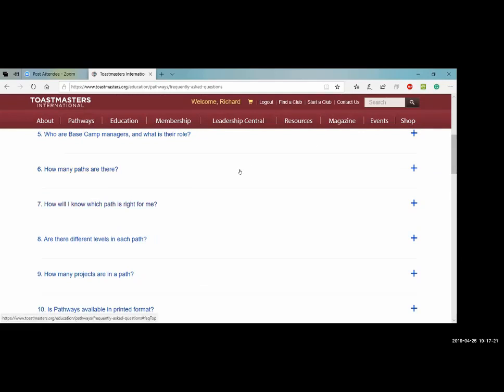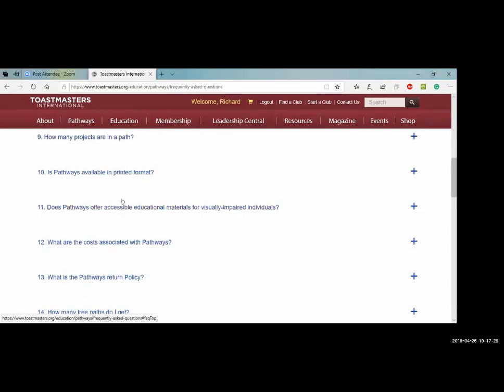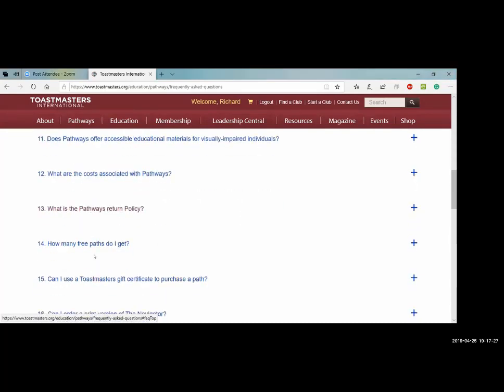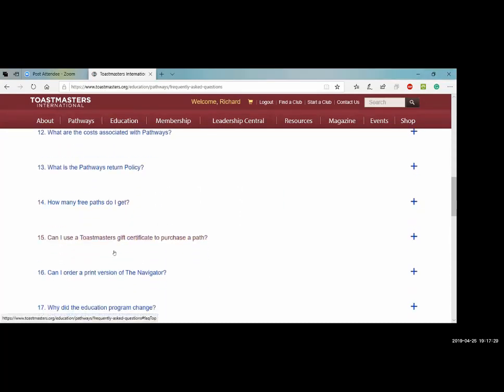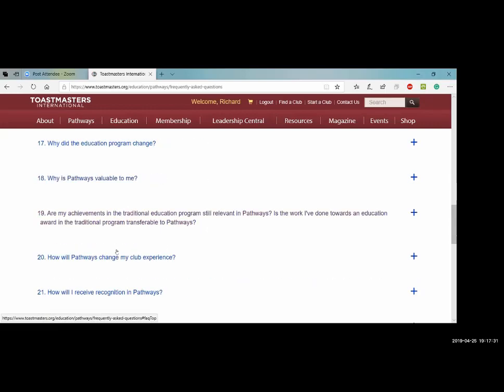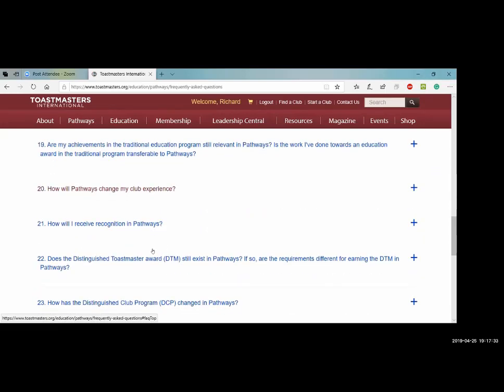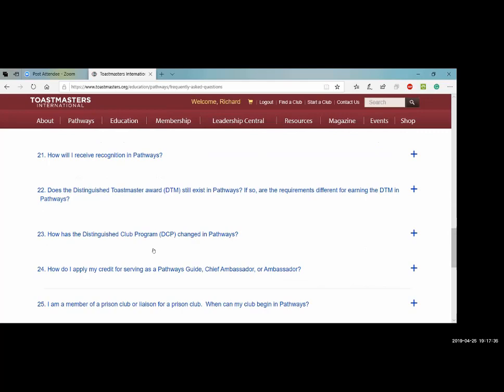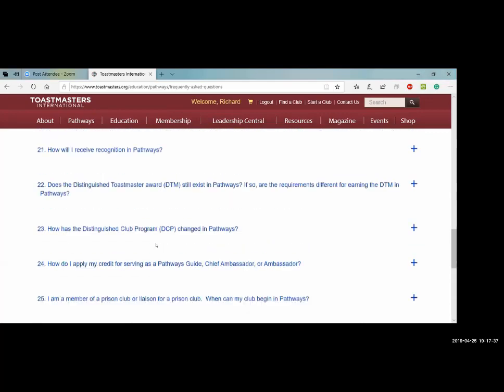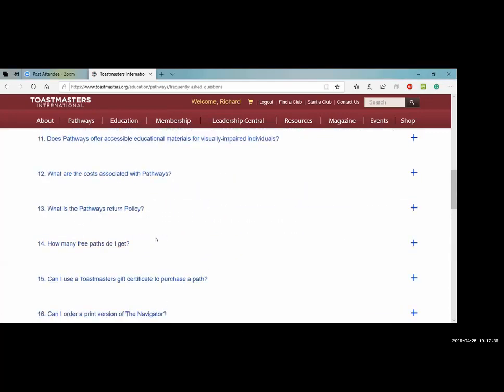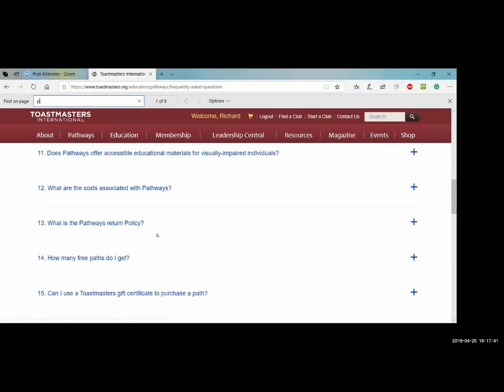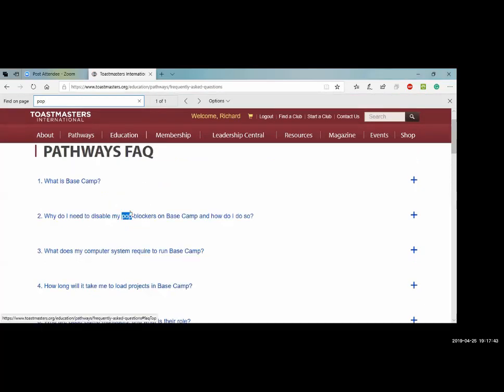And there's one thing, which is the pop-up blocker. Where was it? Can I use? Because the pop-up blockers is something that might need to be done. Let's see, control off. Okay, there you go. Why do I need to disable my pop-up blocker?